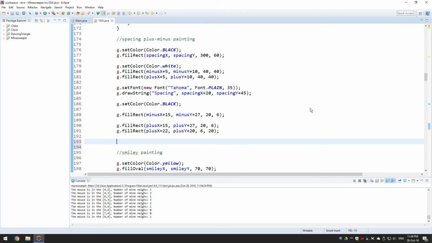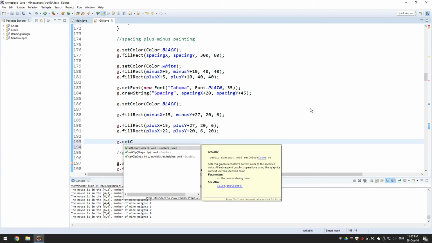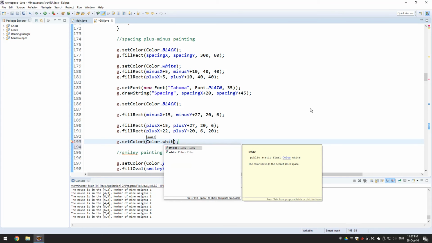and go ahead and say g dot setColor to Color dot white.